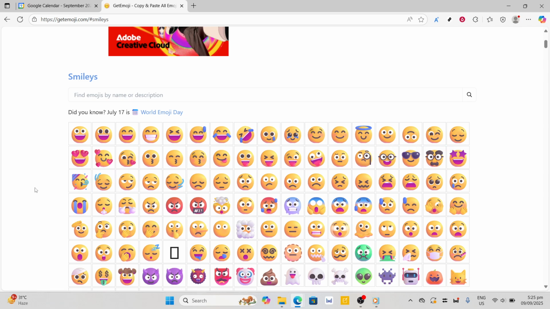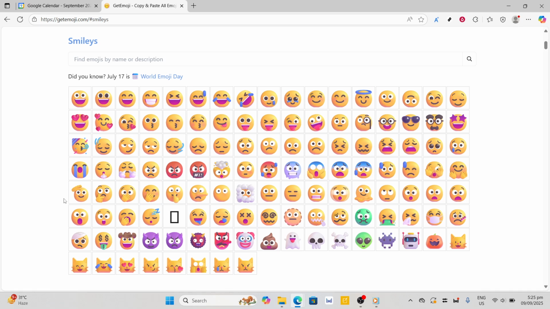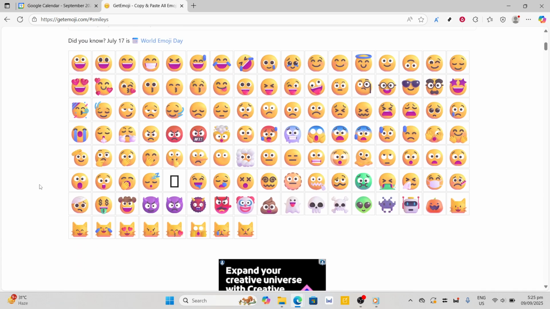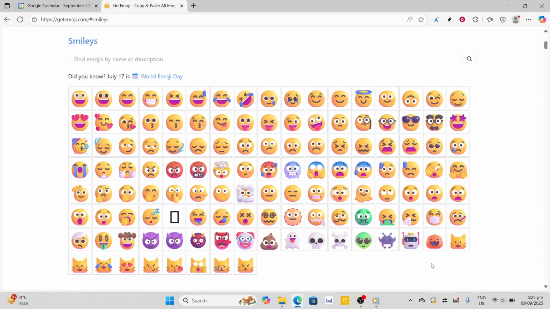Once you're on the site, take your time to browse through the different categories of emojis. With such a vast selection, you can definitely find something that perfectly matches the mood or theme of your event. Are you scheduling a fun brunch with friends? Maybe a winking face emoji could capture the vibe. Or is it a client meeting? Perhaps a handshake emoji conveys professionalism. This isn't just about aesthetics, it's about creating a mental visual cue that helps you instantly recall what each entry stands for.